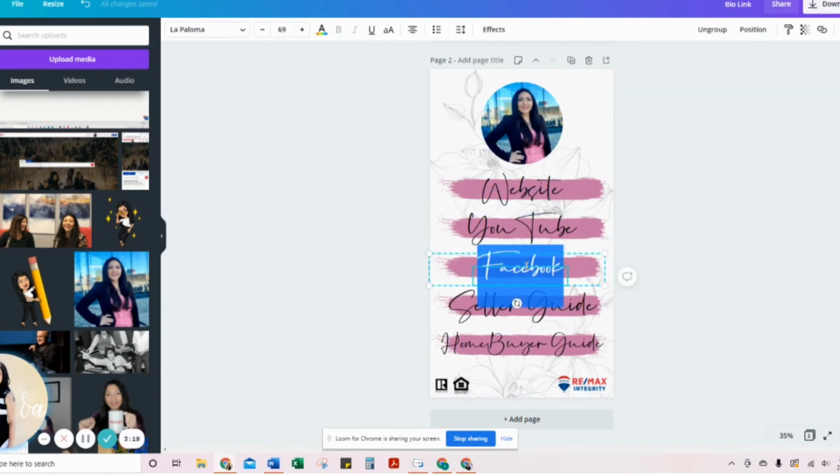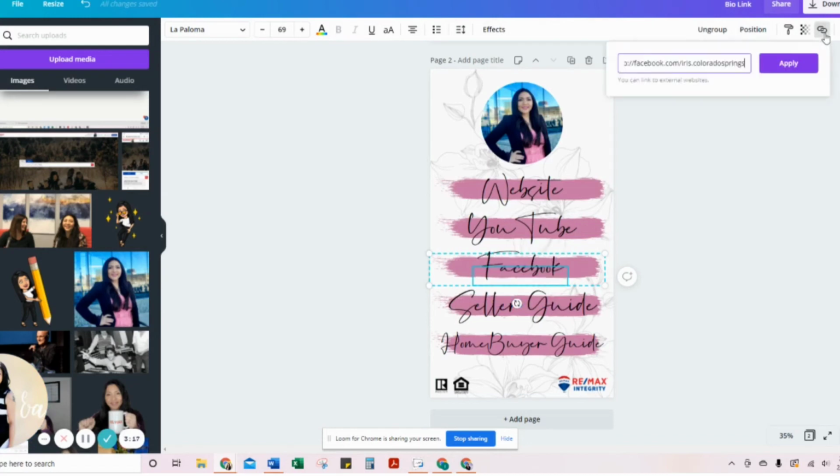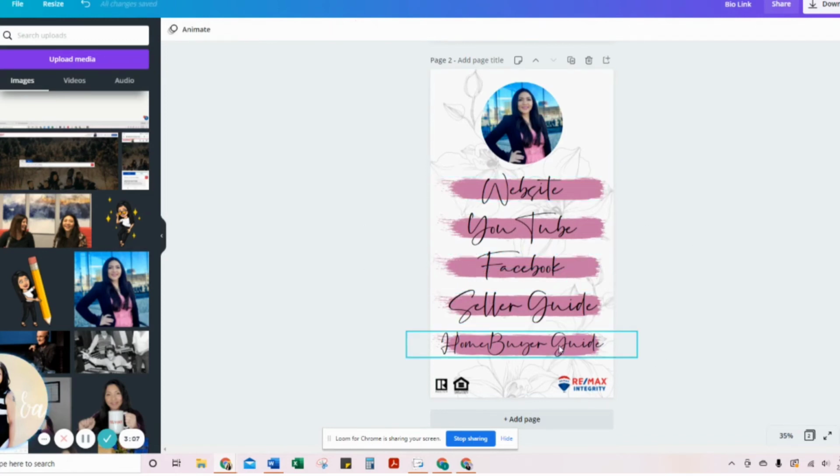So same for each one. You just go through, link it to where you want that to go, apply, remove the underline, and go down for each one. So these are both landing pages for your website. It's more of a complex, advanced feature, but you can put your other websites. You can put home partners if you have it, if you do it in your state.